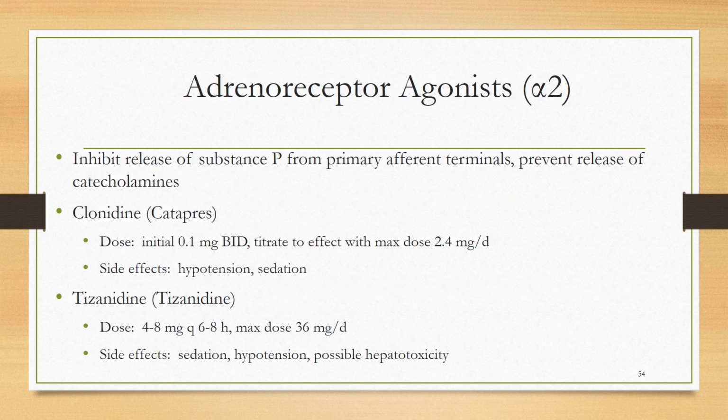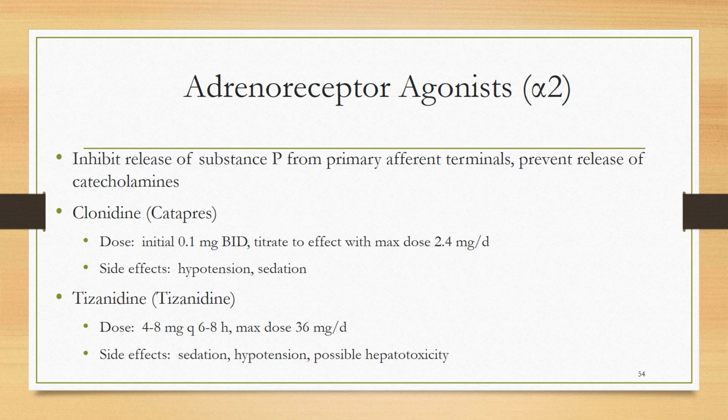Yeah. So you see this, you get some benefit from your alpha-2 agonist as well. The alpha-2 receptor in the CNS is actually a negative feedback loop. Essentially it's the body's way of saying, hey, there's too much norepinephrine running around. You need to stop, back off of this. And so when the alpha-2 receptor is bound, then you decrease that fight or flight response. You get more sedation, more hypotension.